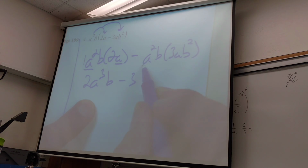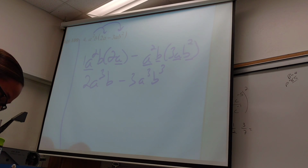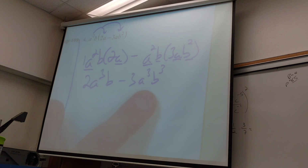So 2 times 1 is 2. A, 3. Good. B. Poor little B dude's got nobody to go with. Minus 3. A, 3, B, 3. Yeah, a squared a is a cubed. b squared b is b cubed. Oh, cubed, sorry. I have that. And for some reason, people do that beautifully, and then they go one more step. Oh, man. Almost. This has got 3a's 1b. This has got 3a's 3b's. They're not the same. They're not like terms. I can't go any further.